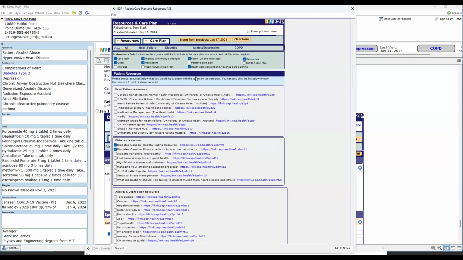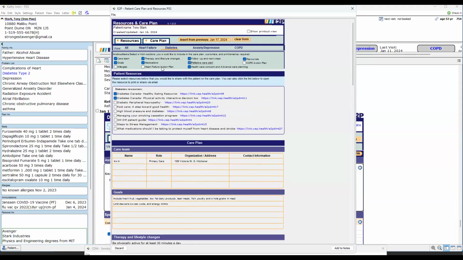It asks us to confirm. Now, in our care plan, you can choose all, or you can choose by use case. Today we will choose diabetes, and I'm just going to click off all of these except for our heart failure, and I'll show you the heart failure and COPD as well. The reason these checkboxes were created is that when we launched our first heart failure tool, with this palliative care section, we had some feedback that it wasn't necessarily something clinicians wanted to share with newly diagnosed patients. They recognized its importance, but not on day one. So that's why this was created.